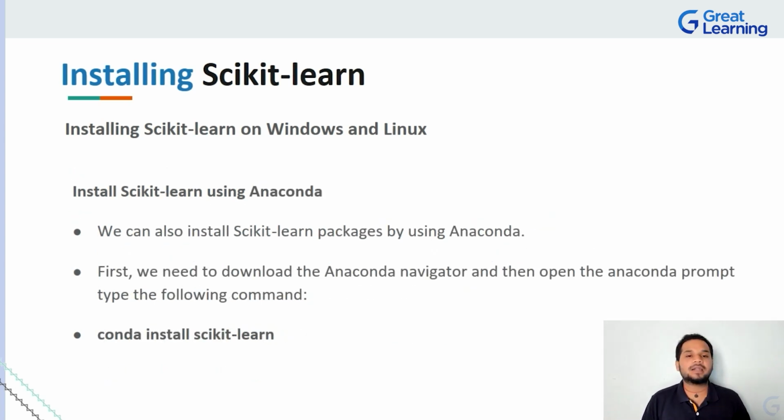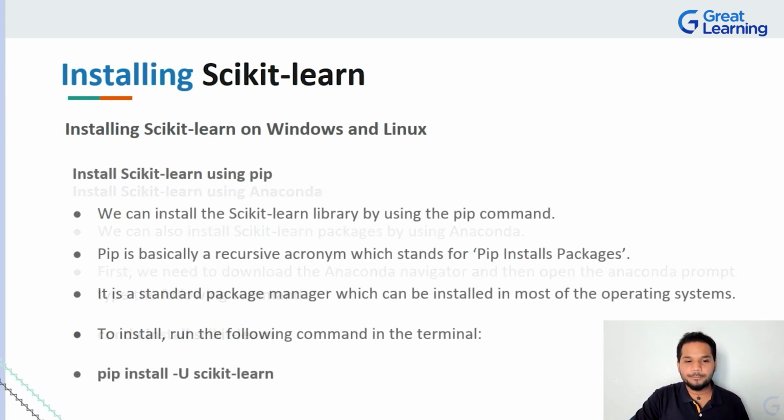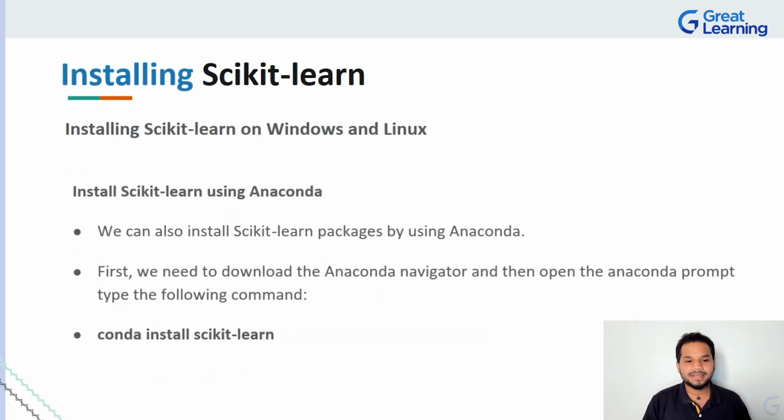Now, Anaconda is basically a distribution that will help you install all of these with ease. It not only installs Python, but it installs all these libraries which we are actually discussing these days. It'll install it automatically for you. There again, if for some reason it is not installed and you want to manually install it, all you have to do is open up the Anaconda prompt, type in another command, conda install scikit-learn. So we went from pip install scikit-learn all the way to conda install scikit-learn, and this works for Windows.